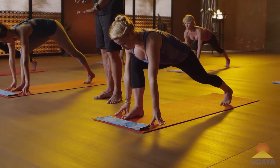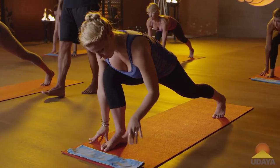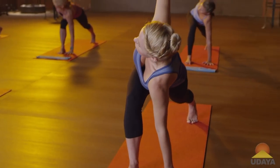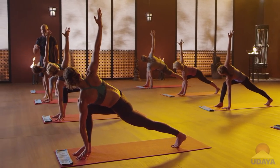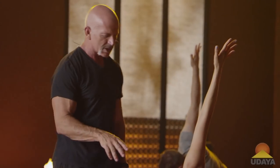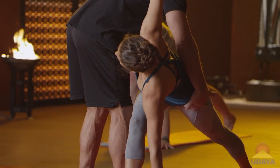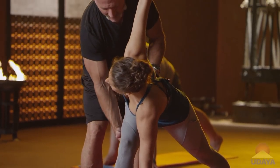Even if you could put a palm flat, matter of fact, Lauren's going to put a palm flat. Angela's going to be on the fingertips. Everyone else, fingertips or palm, right arm up to the ceiling. Slowly. See, what I see in Lauren's pose, because she put her hand down, she had to get deeper, so her right hip popped up. See, we're not squared here. So get onto your fingertips. She gets onto her fingertips, there's a chance she can lift the head of the left hip up, or drop the right hip down by bending the right knee further.